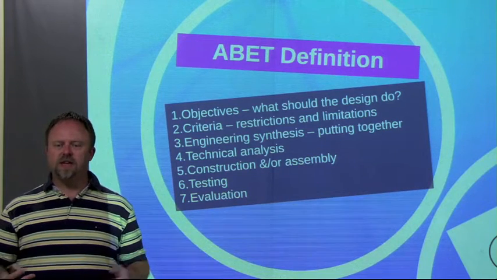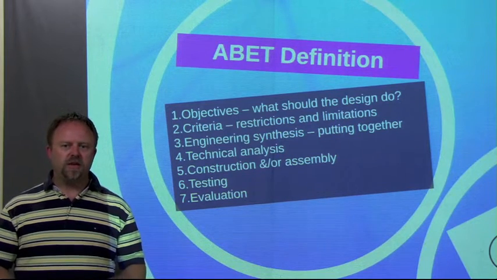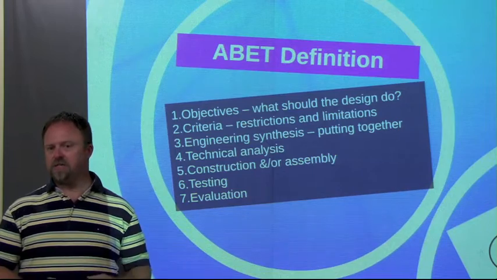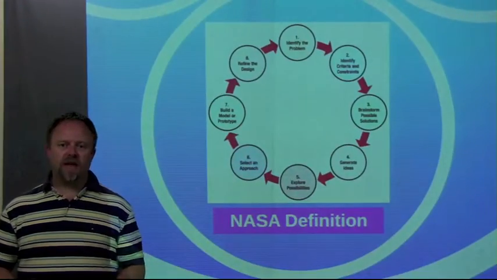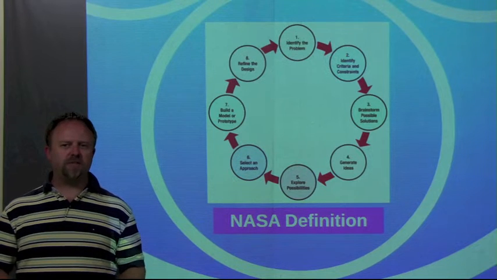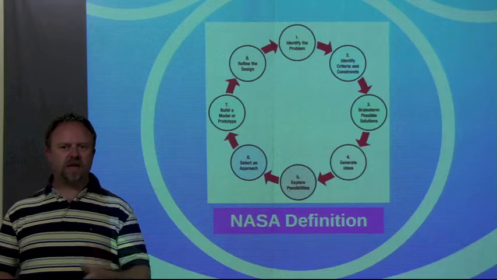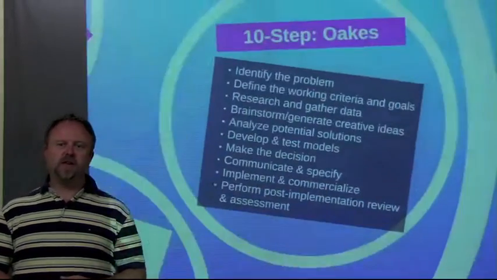engineering synthesis, doing an analysis on that to determine which is best, building it and testing it, and then evaluating as the best design in the end. That's an example of a stepped process through engineering. NASA has another definition which has some similar steps. There's some overlap in these. This happens to have 8 steps instead of the 7 previously.